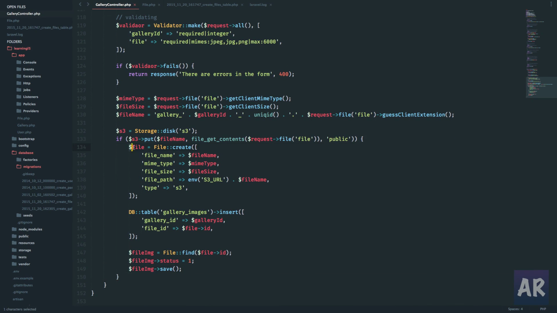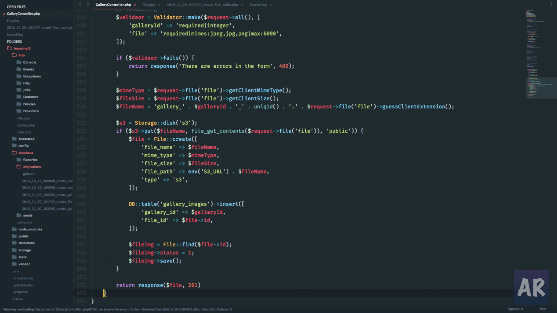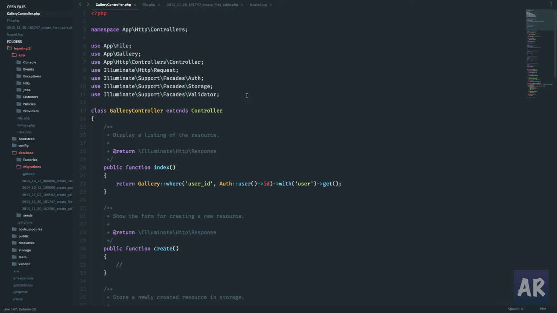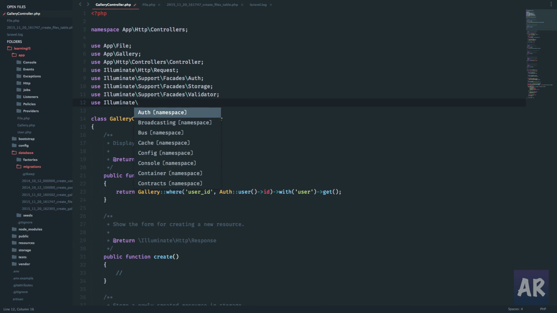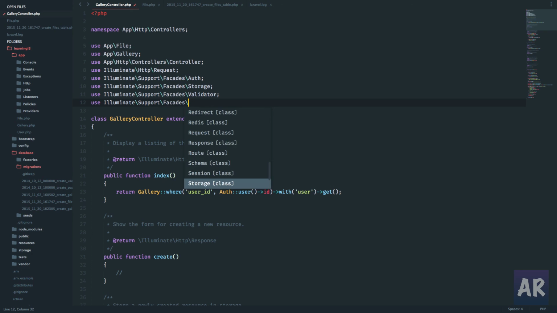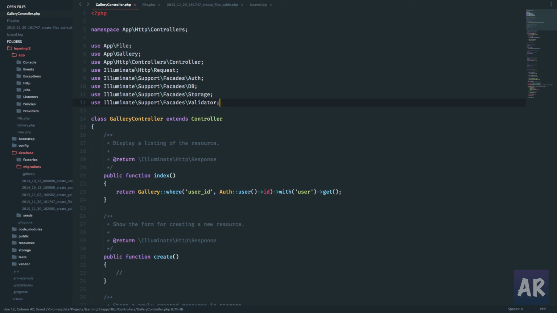Okay, and let's just return the response. Let's return the file and 201 as the status code because it's created. I don't think I have included the database, so use Illuminate Support Facades DB.